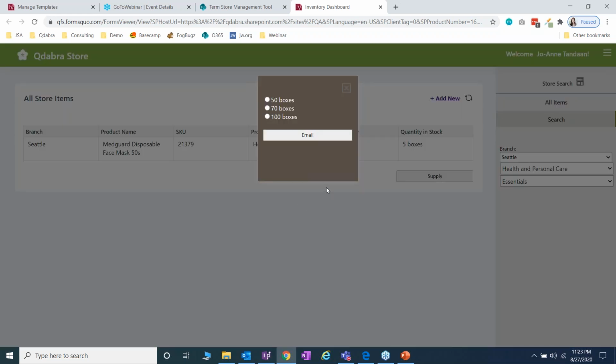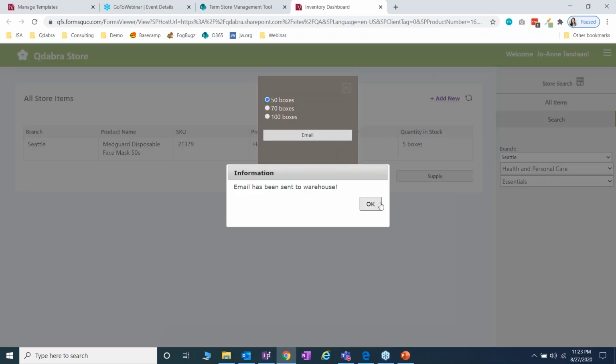So I'll click supply and I have this nice overlay here to select the option that I want to supply to that branch. And I have an email button here that can email the team to send that branch the supply that they need. And I click email and email has been sent to the warehouse.